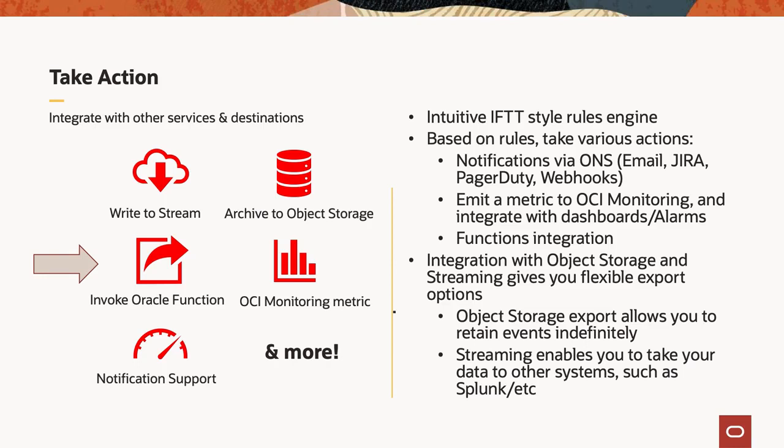So if you see a repro that you no longer want to be woken up for, or you no longer want it to go undetected, what you can do is set up a rule to automatically trigger a function to remediate it. Or you can go emit a metric based on that log line that feeds into your broader metric landscape.